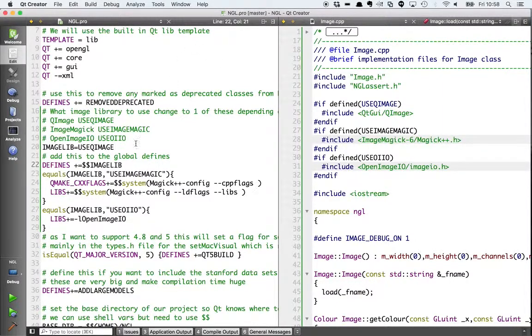I've done this because when programming on multiple platforms, you may not necessarily want to use, for example, Qt. You may want to use a different image library such as ImageMagick or OpenImageIO. So at the moment I've implemented it so that we have a choice of the three. I will eventually add a few more. I'm beginning to combine some iOS stuff into the main branch, and it makes it a lot more flexible.